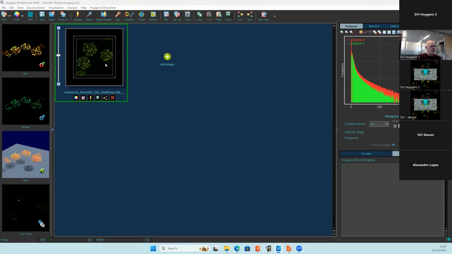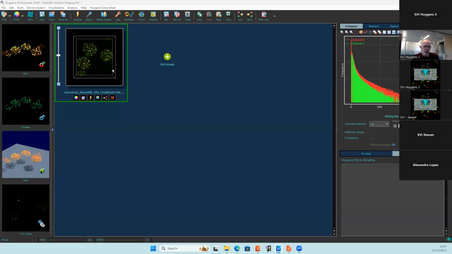Okay, so this is an image, confocal data, fetal brain cells with telomeres stained with 2 different probes. And our aim is to analyze the number and the properties of the telomeres within nuclei. So in this demo, we will explore a few solutions to address issues that you are confronted with if you analyze objects within objects. For example, in this demo image, the telomeres may only partially overlap with the nuclei and may be excluded from the analysis. So they're not considered as being in the nuclei because they're just partially in there.